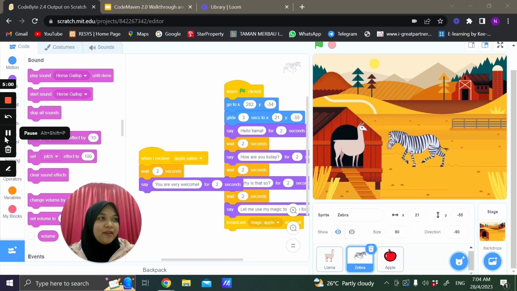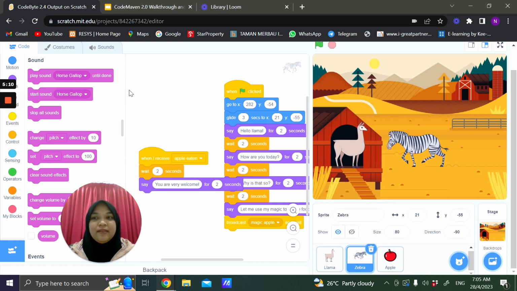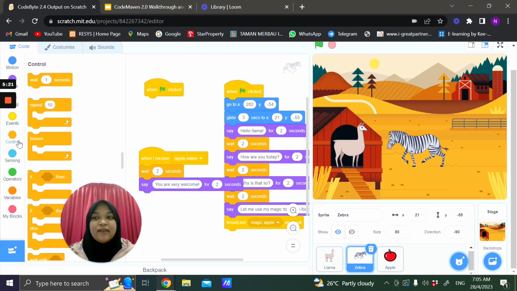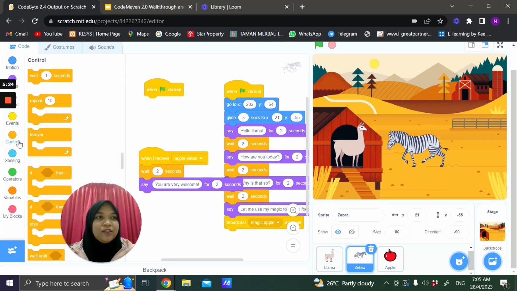Now let's animate the zebra as it is walking towards the llama. Okay, so how to do this? Select the zebra sprite, and then add a new green flag block. And then go to Control here, the orange color, and choose the repeat block.